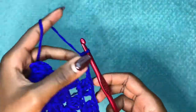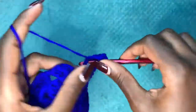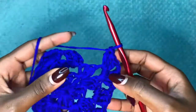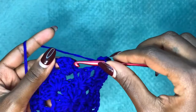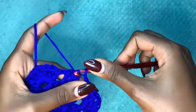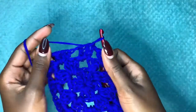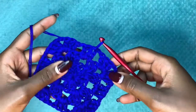So 3 double crochets, chain 2 and 3 more double crochets, all in the same space or corner. And after this, you're going to chain up 1 and slip stitch in between this stitch and this stitch. So in between there, I'll go in there with a slip stitch, and that marks the end of round 3, and we are going to keep repeating this until our granny square grows.